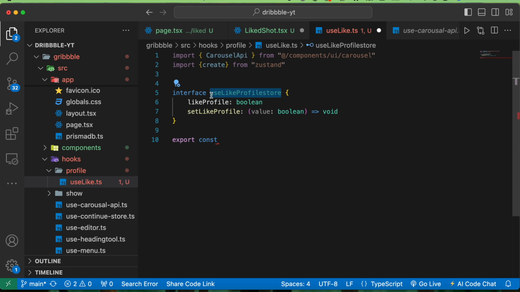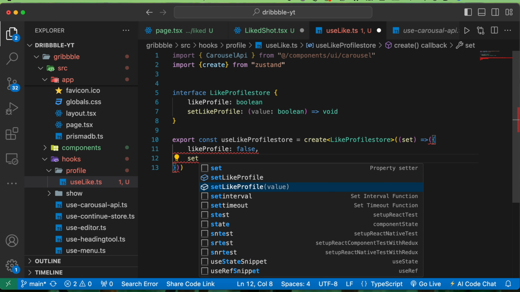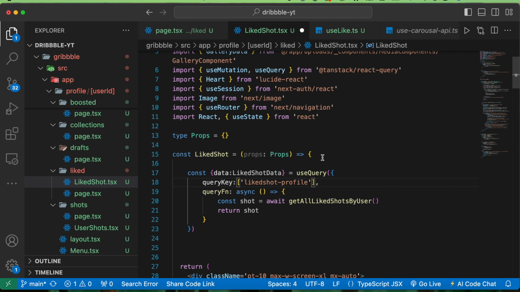I can just copy this, paste over here, remove the use from here, create like profile store set. Okay, and let's autocomplete this. Let's type ourselves. Okay, so now with this done, I can just save this and let's import that over here.